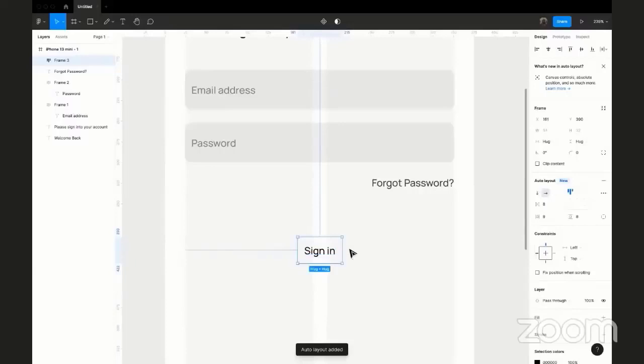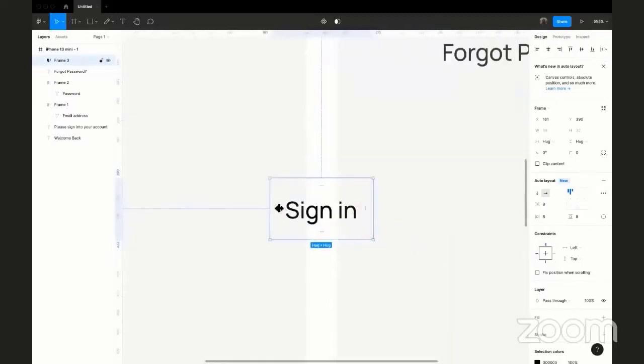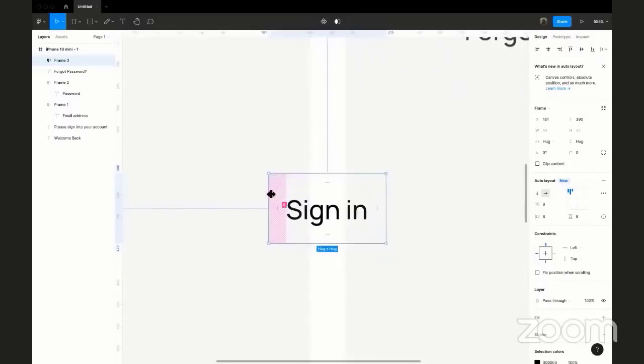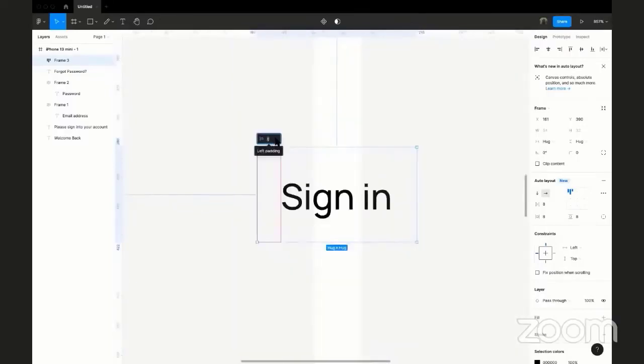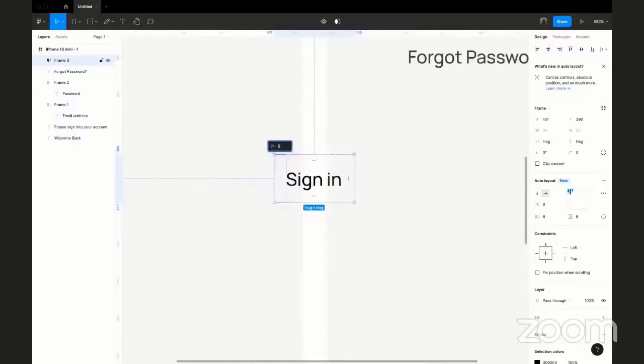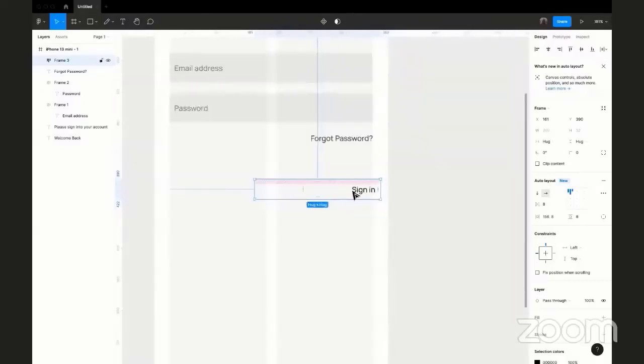So we have these borders here. It changes to this. So yeah, I can just click and drag like so, or I can create distance between the edges by hovering on this. Do you see there's a red line here that highlights the number? You can just click on it, then it shows you the padding, the padding distance between the text and the edge of the container. So I'm going to make this 156. That's the left padding.